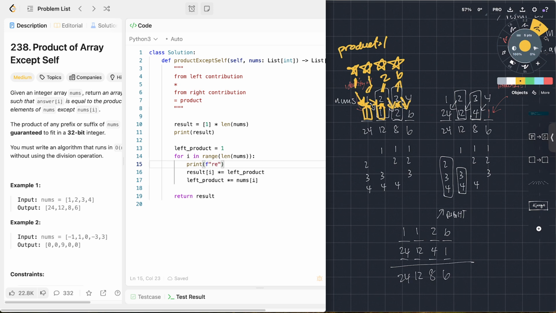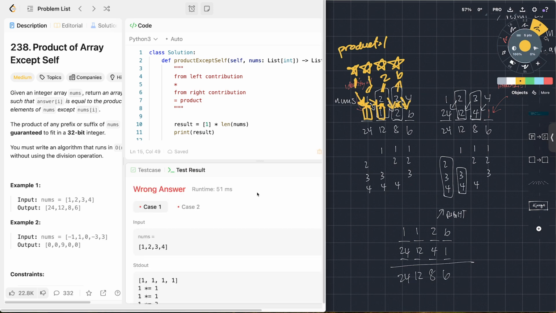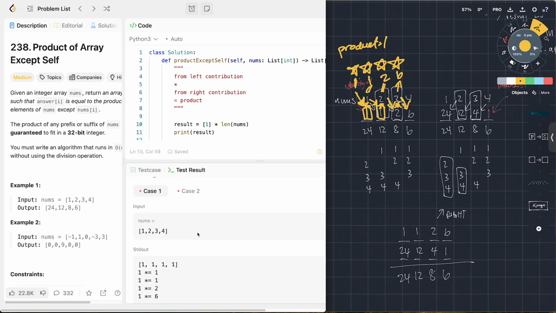So result i is multiplied by the left product, right? So 1's going to be multiplied by 1, as we see here.